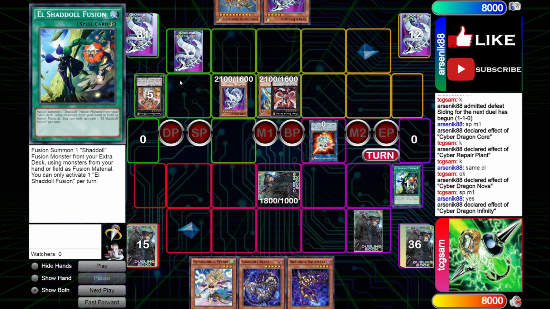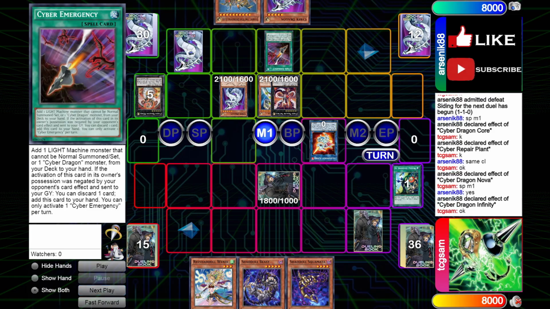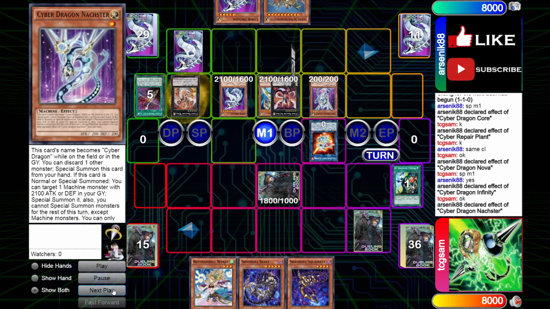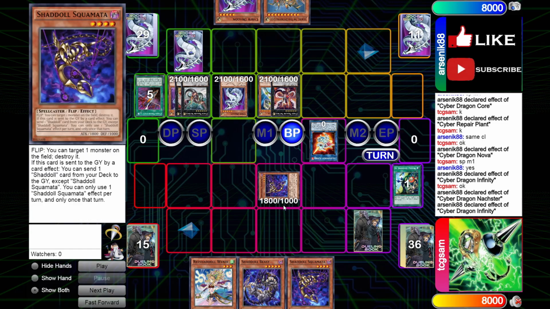At this point, you may be thinking the game looks pretty hopeless, and oh boy, I felt it was hopeless too when I was playing. Especially when he top decks a Cyber Emergency, just rips it off the top and grabs a Natchter. Normal Natchter, brings back Nova into another Infinity, and attaches. So at this point, it was looking really bad for me.